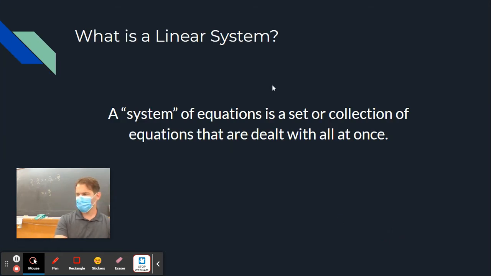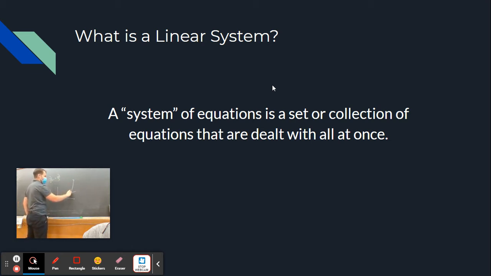What is a linear system? Well, a linear system is a system of equations. It's a set or collection of equations that we deal with at the same time. When we looked at the exponential curve and the straight line curve, we had a picture that looked like this, with our straight line doing that, kind of boring and always being Mr. Steady, and then an exponential curve that was very boring at first and then suddenly became very exciting.